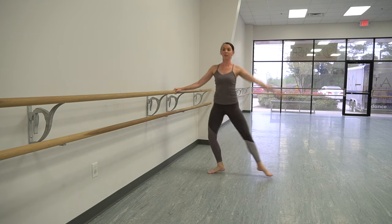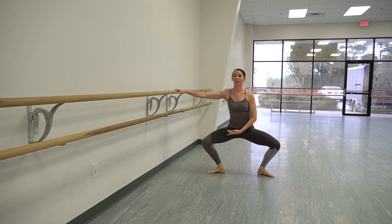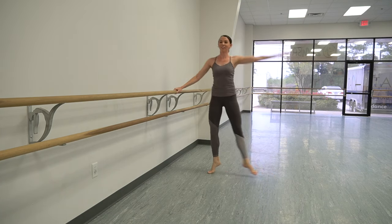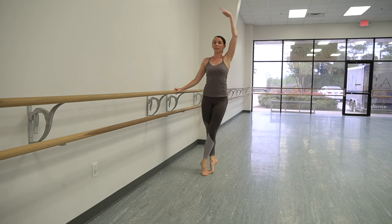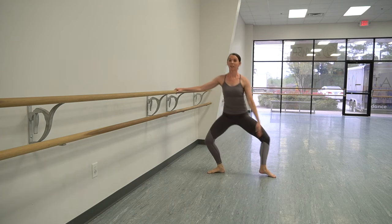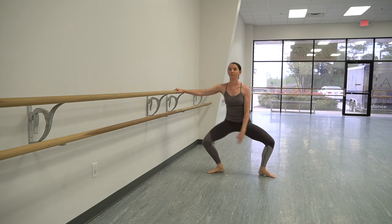Down, and up. Good, feel those inner thighs working. Great job, you guys. Down and lift. Squeeze those inner thighs, 4, 8. Whew, that heart rate's getting up right here. 6, 5, stay strong, chest up, nice posture. 3, 2, hold your cross, elbow in.